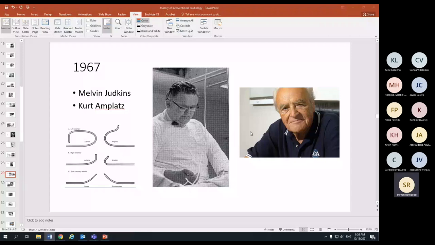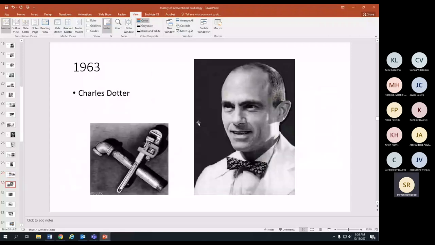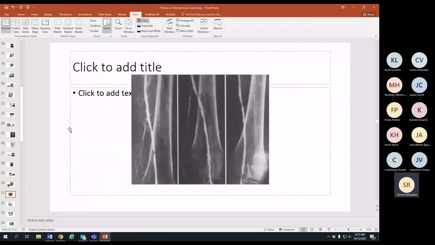So with diagnostic methods of the heart established in the early 60s, the emphasis now was on interventions in the heart. And in 1963, Charles Dotter made an inadvertent discovery when passing a catheter through an iliac artery that was occluded to perform an abdominal aortogram. When he recognized that he'd recanalized the right iliac artery inadvertently, he knew he was onto something. He later developed this into the Dotter technique, whereby sequential dilation of peripheral vessels was used to treat peripheral stenosis. And you may recall, this is not unlike the technique performed in 3000 BC in Egypt to treat urethral stenosis. His first case in a human was an 82-year-old who refused surgery for amputation.